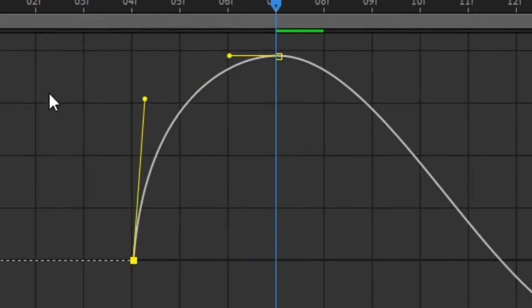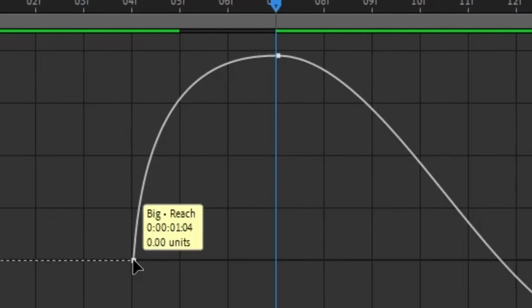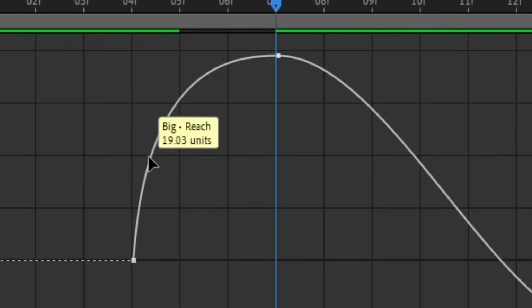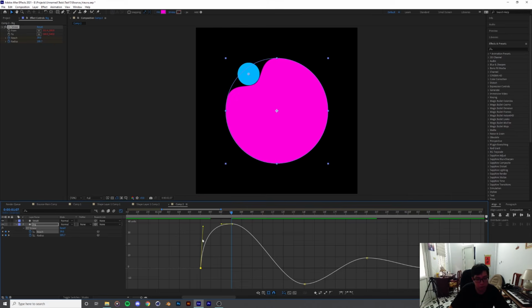If we put it something like this, it's going to start off from 0 and then shoot straight up to 33 until it eases up a little bit over here to 39. So I'm going to show you how it looks in replay right here.